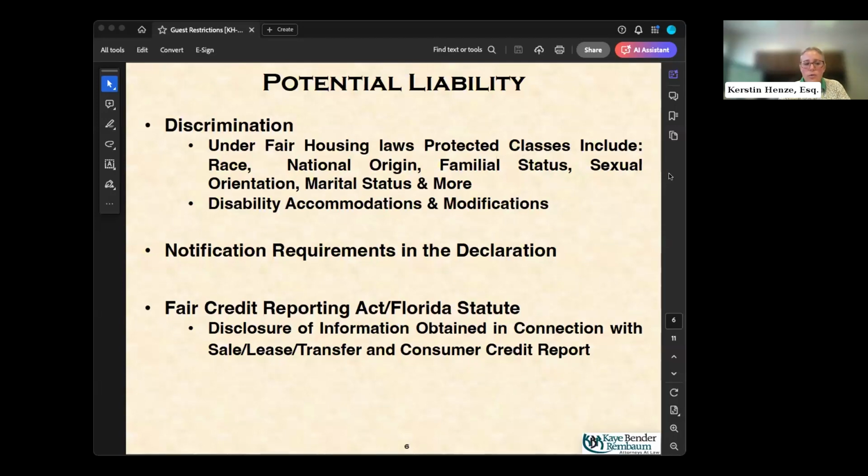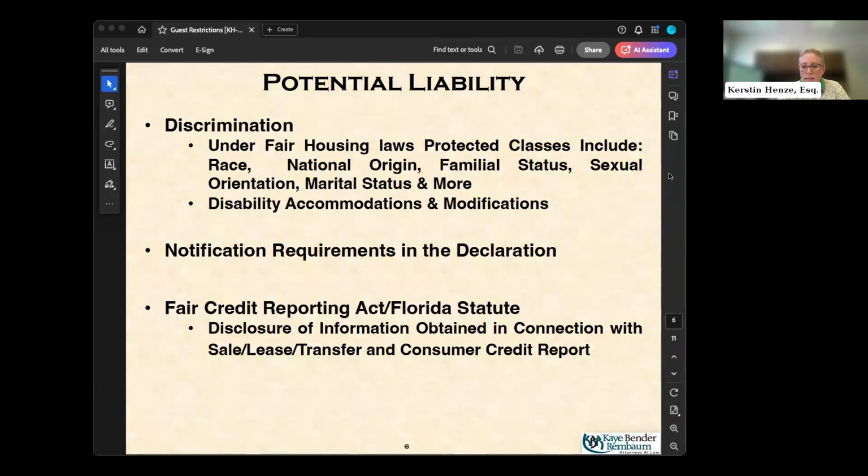Now, once you've made a decision, if you've decided to disapprove the applicant, be very careful of how you word your disapproval letter.